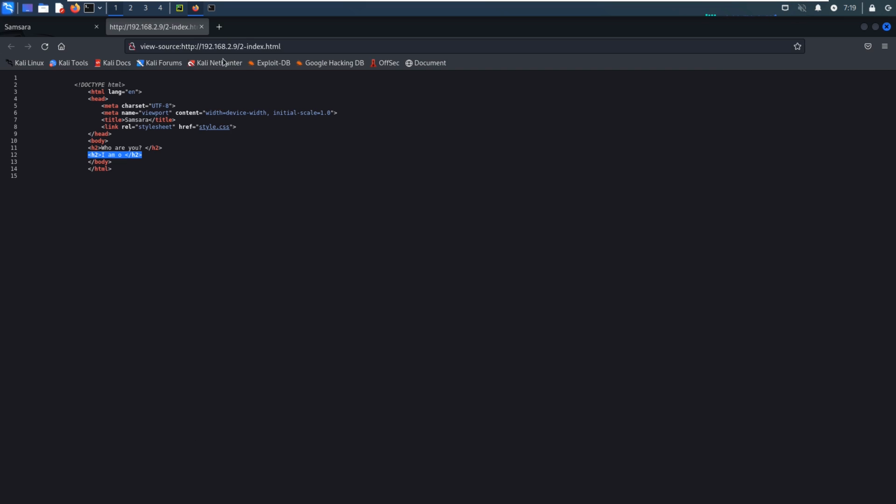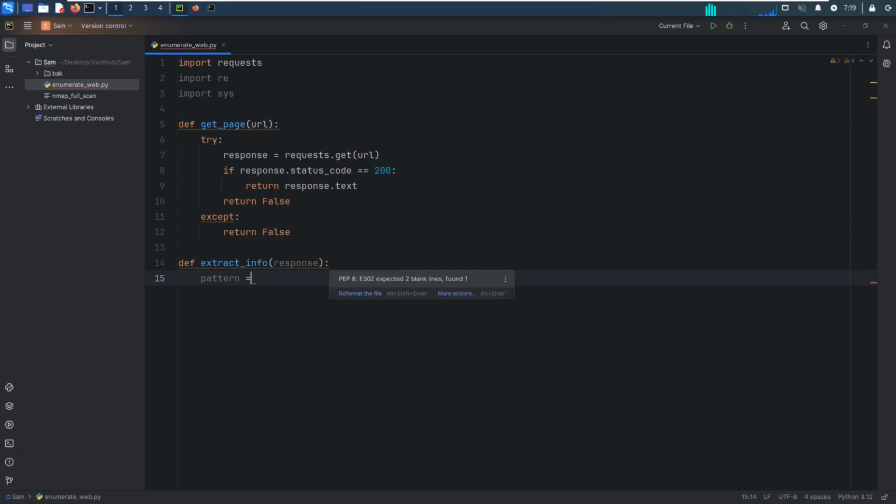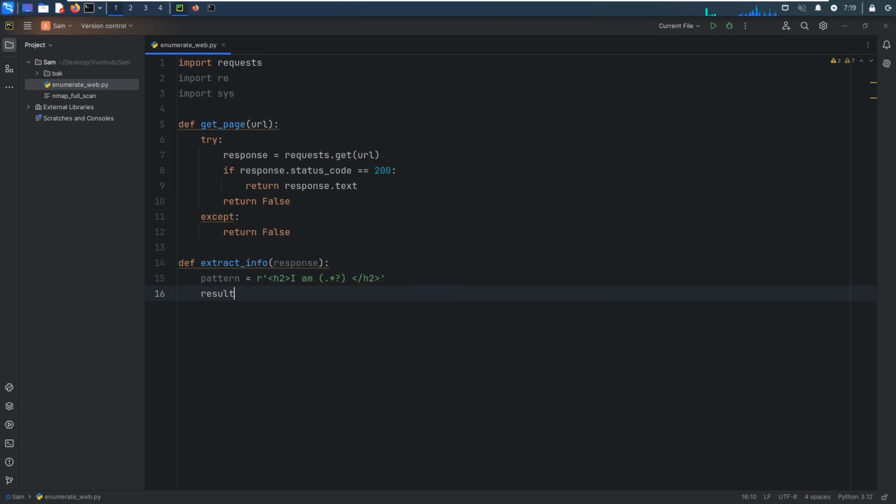Head back to Kali Linux. We can define the pattern here, and we can use the r, which means raw, and paste it over here. So now for the result, we can call the method findall, and we need to give two arguments, pattern and string.